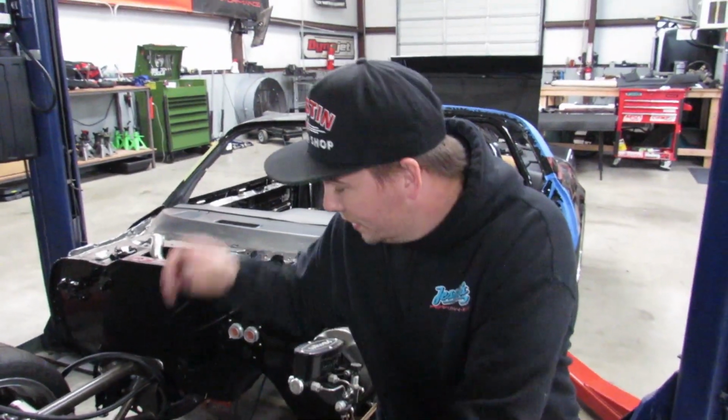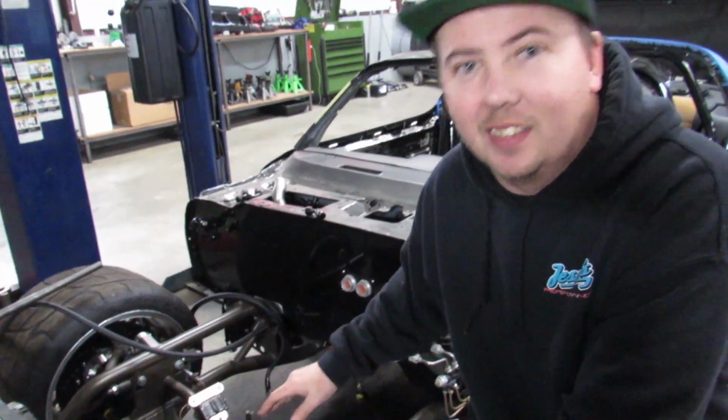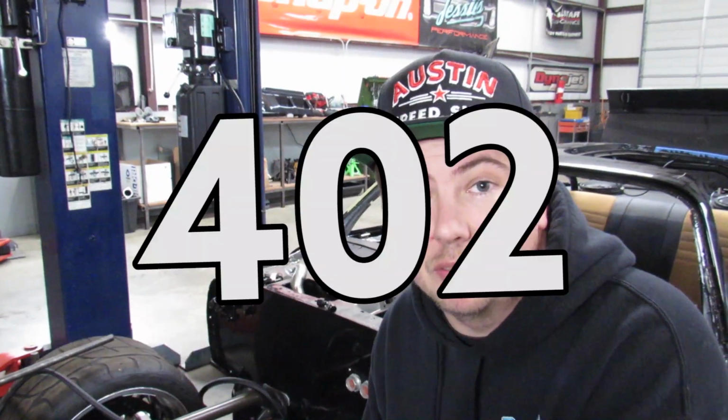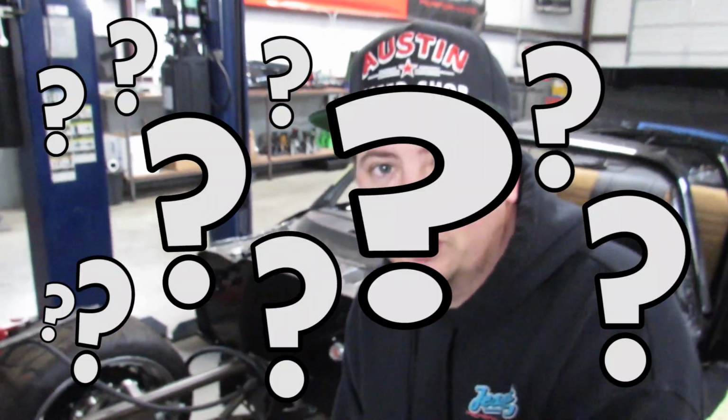Okay, everybody, finally got the engine out of this thing again. Hopefully the last time, no promises. Started out about 10 years ago with a Butler 455 stroker motor, carbureted, 700R4 tranny. That was not going to cut it. It had a turbo 5.3, another 5.3, a 6-liter, an LS1, a 408, a 416 stroker, and a 402. What else? I'm sure there's a bunch more, at least 10 motors in this thing so far.